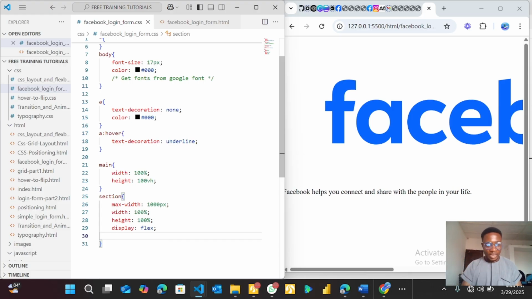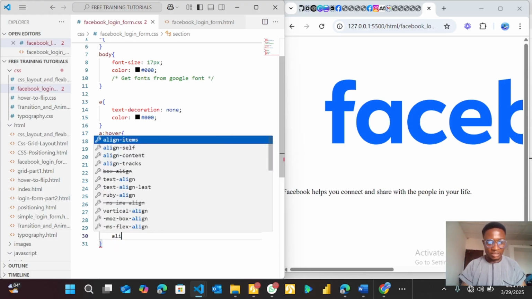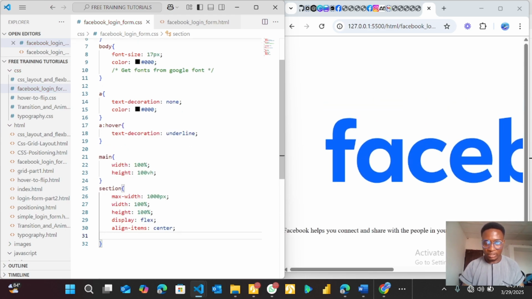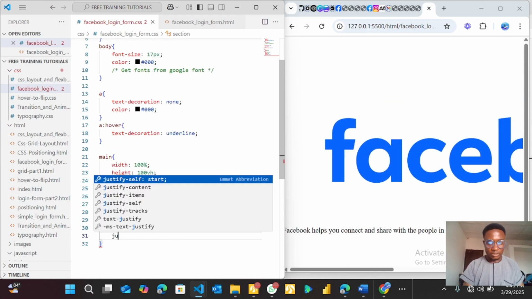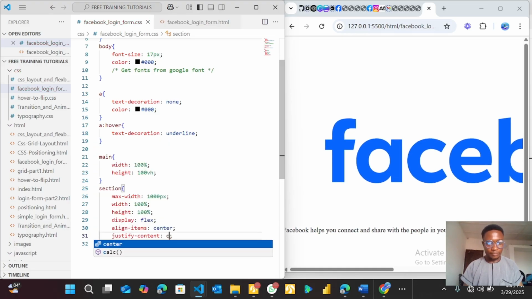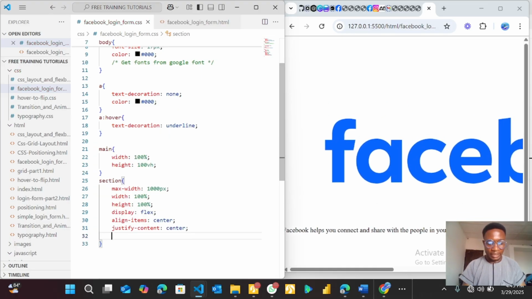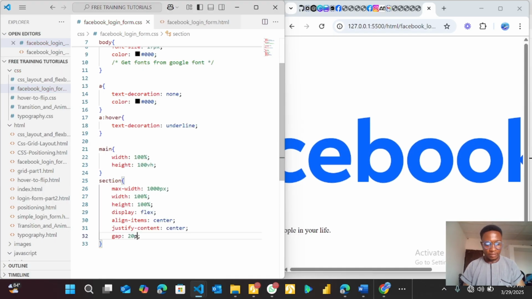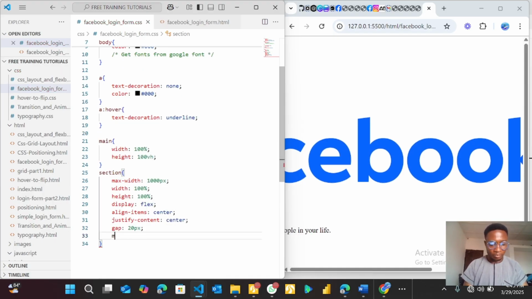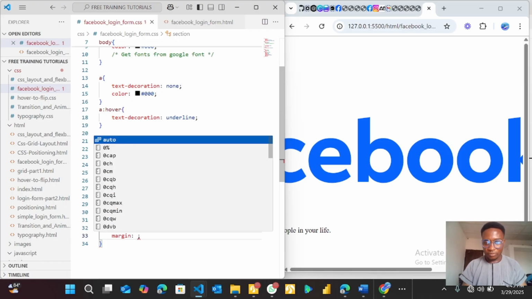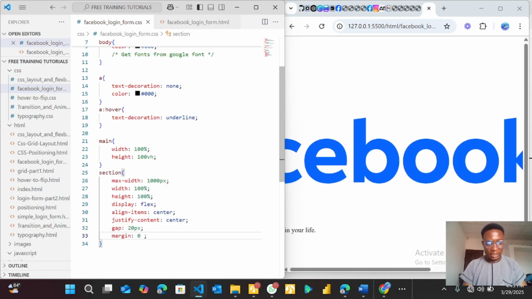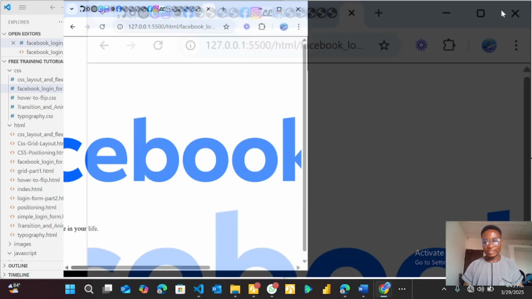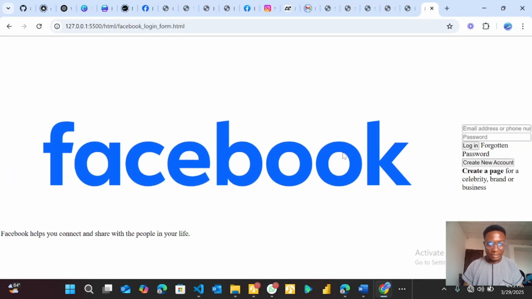So let's align items to the center, justify the content center, with a gap of about 20 pixels. Let's then add a margin of maybe 0 and then auto. This should balance it to a reasonable extent.